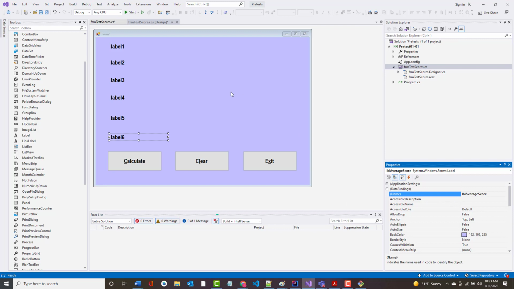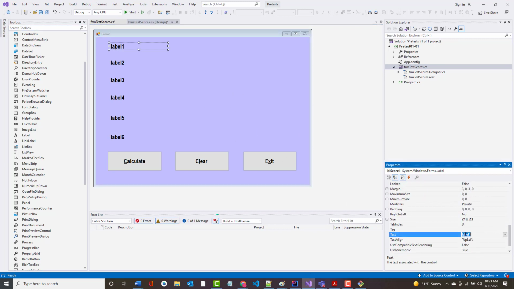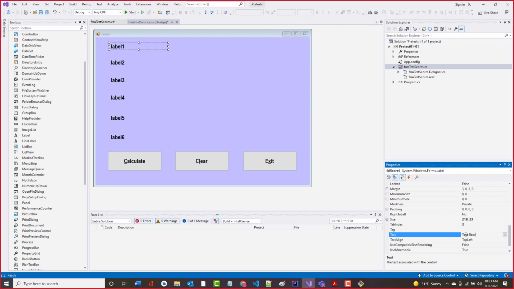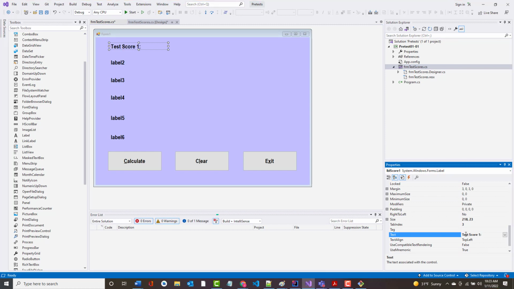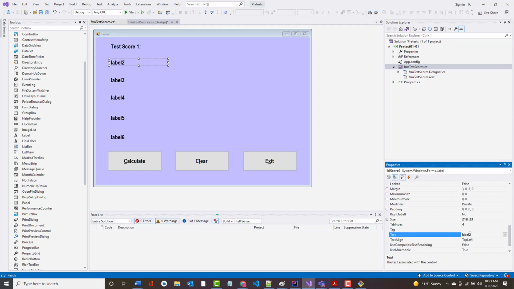All right, now let's go change the text. So this one here can say test score 1. Next, in fact, let me just copy this. The next one will be test score 2. The next one will be test score 3.